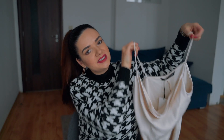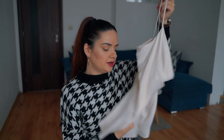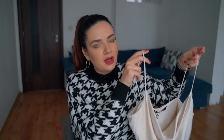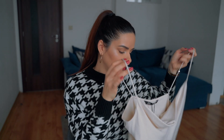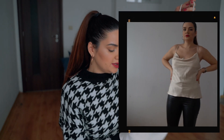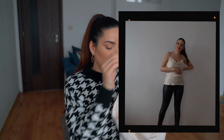The next item from Zara is totally different — it's this camisole cowl neck top. It's a really beautiful silky material. I love this color — it's a warm champagne beige with really nice spaghetti straps. I love tops with straps like this, and this cowl neckline is so chic and sophisticated. It looks very elegant and feminine. The material is so nice and soft and it looks very sophisticated — a top like this is a staple piece in my wardrobe.